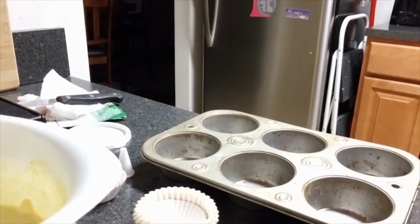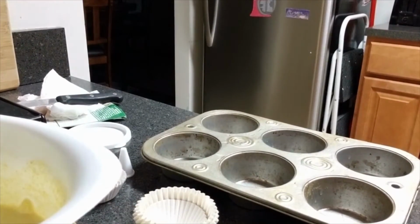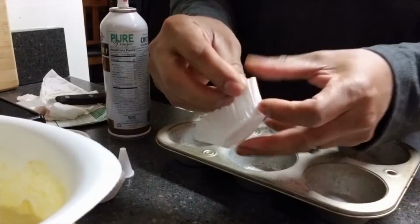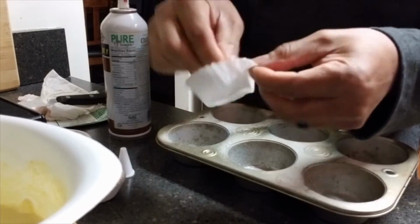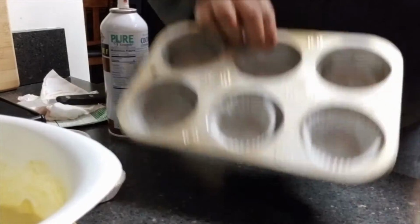But first, take this, see the little plastic thing right here? These things are thin. Here we go. Thin, so put these in here, like so.